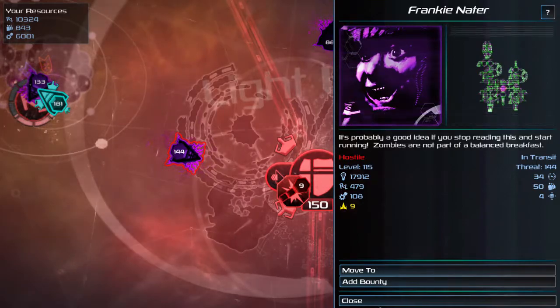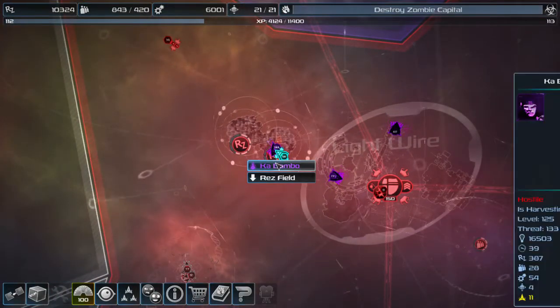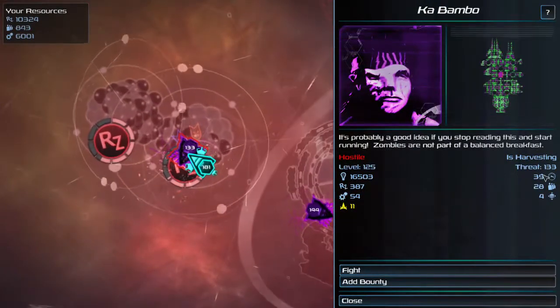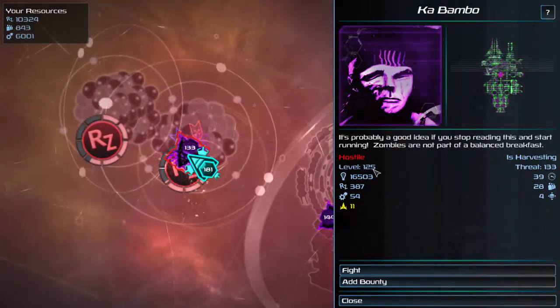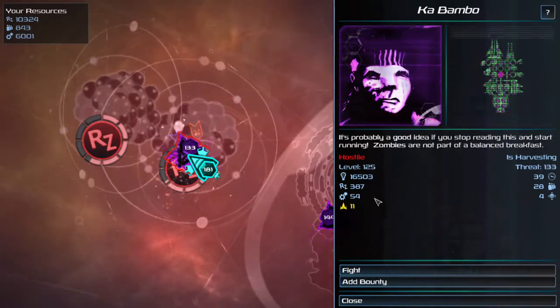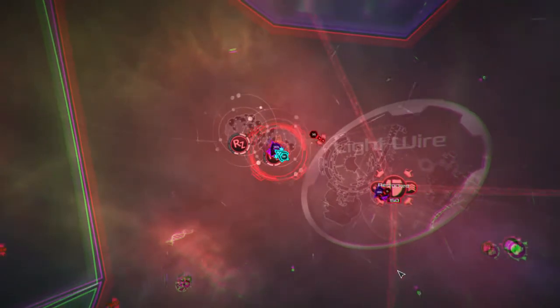Frankie versus this guy. No, even though his threat is a little lower, his additional levels should give him quite a few extra bonuses. So, let's go against him. Plus, he has 11 strike craft. So let's give this a go.